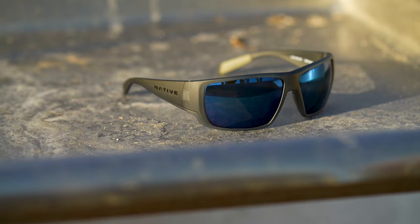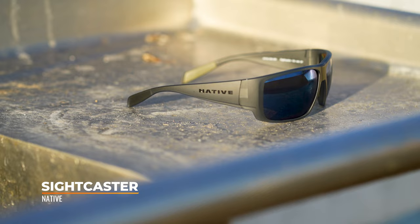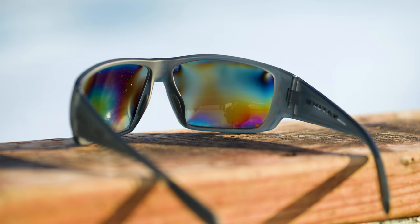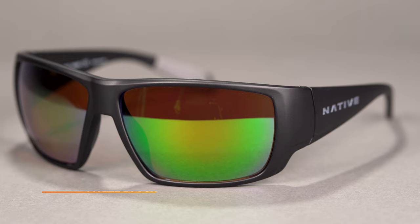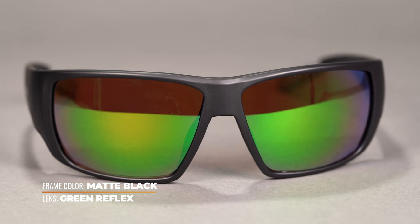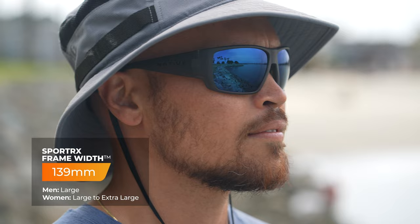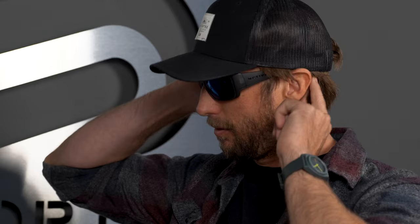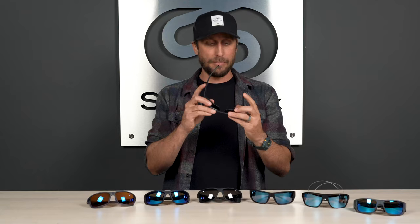Last but not least, we have the Native Sightcaster. It's made of bio-based plant resin with cushion all-grip at the nose and back temples — some grip, but not too much. Simple and durable cam hinges. Available in plano in both blue or green reflex polarized lenses, and if you need prescription you can choose from SportRx sport-optimized lenses or customize your own. This is a great budget option, priced a bit less than the others on the table. It comes in at a SportRx frame width of 139 millimeters, making it a solid men's large. Thin but broad temples prevent light from the sides, fits well beneath the hat. A great budget option if you want to save money without sacrificing performance — the Native Sightcaster.